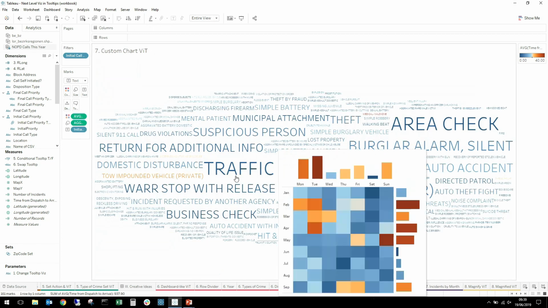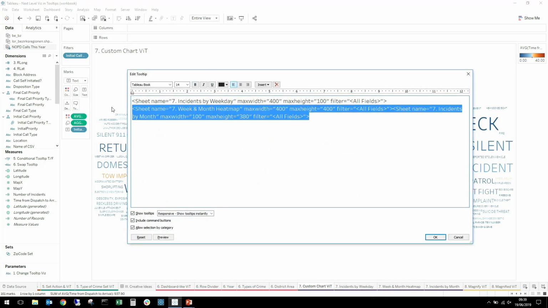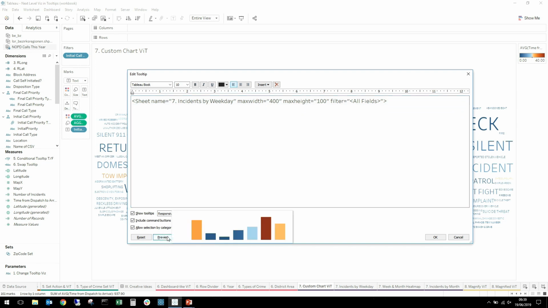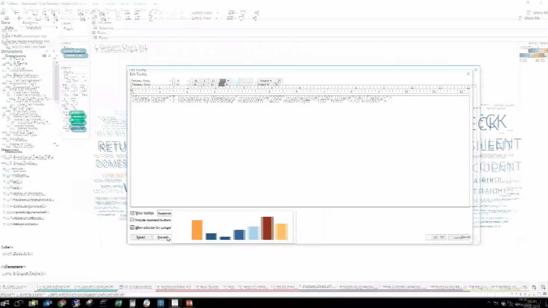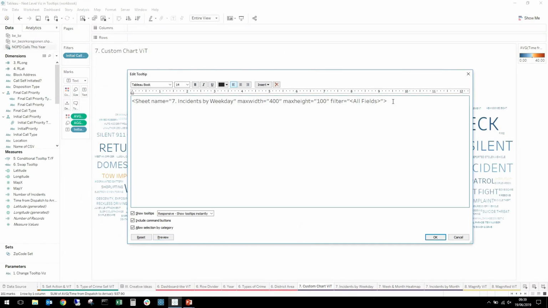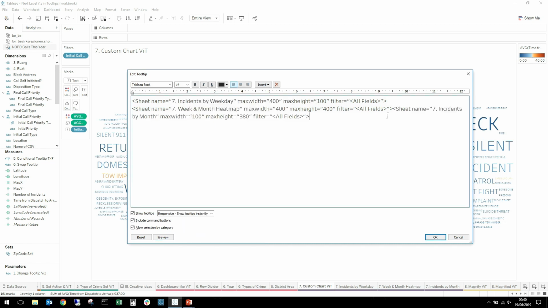Now the way you actually do this, I'm going to just remove and rebuild it progressively. First of all, we have the first bar chart that's added, so pretty simple so far. Then we have the second sheet that's added, right below it. And so you see it aligned perfectly like you would expect. And then finally, we have this last sheet, which is put side by side, like I showed you in the previous example.